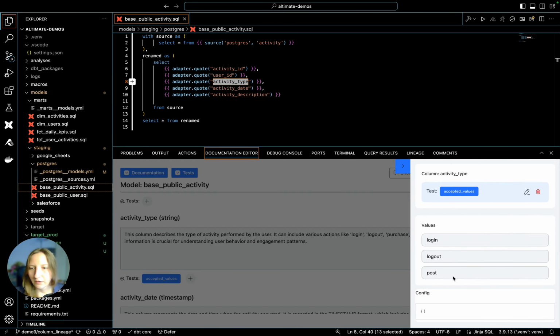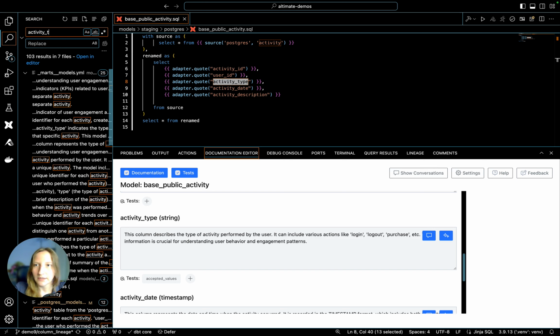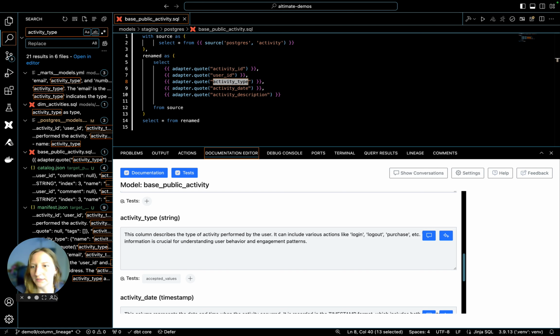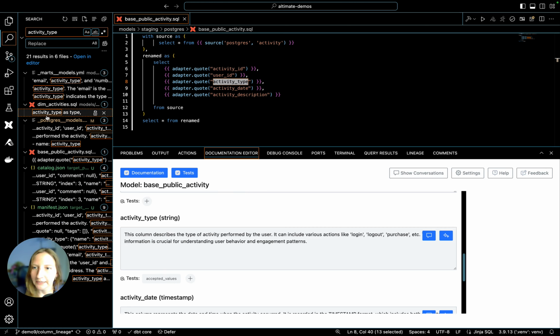So one way to see it is obviously you can search in your project, right? You can search for the name of this column, activity type, and you can see the usage. But this is very prone to error because, for example, if this column is renamed in one of the marts models, then you already lose this column. For example, here I can see there's activity type and then a different name, and this can be renamed several times. So you can completely lose this column if you do it like this.